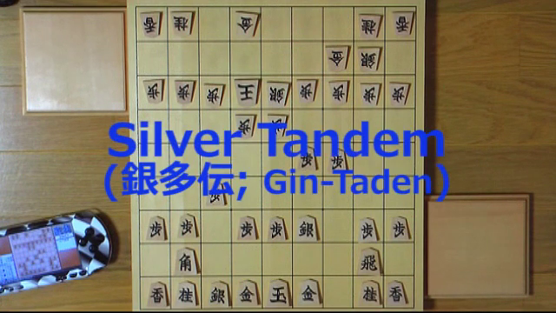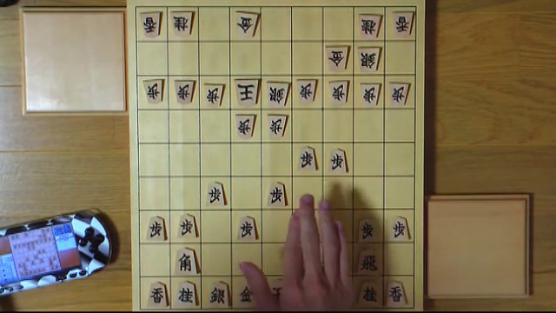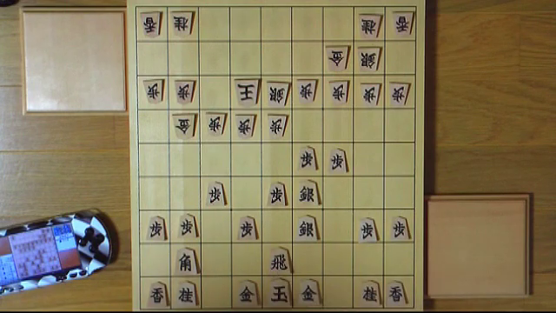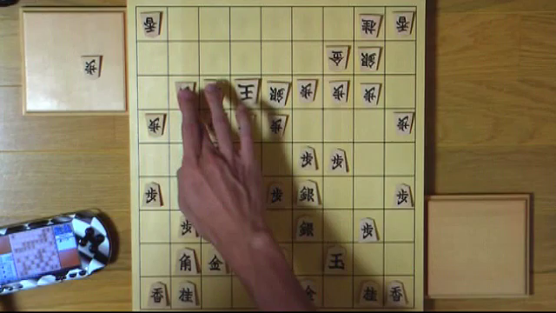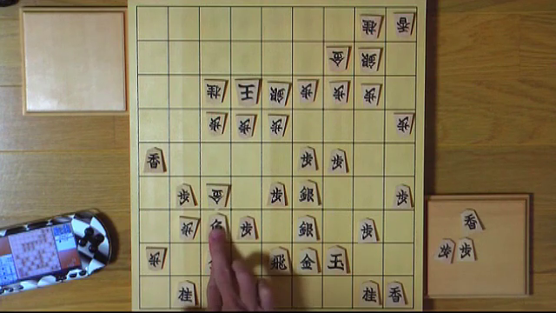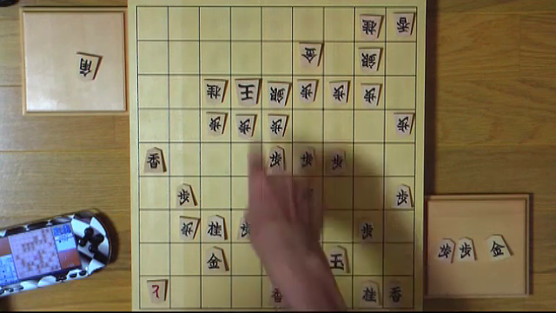The other Joseki is Gin Tanden, silver tandem. Well, it's an interesting translation. Tanden doesn't mean tandem at all, but they sound similar. And the silvers are in fact put in tandem. It goes like this. You bring the silver all the way to here. You see the tandem. And attack by this central rook. Now your bishop's dead, but you can use this attack. And you attack here. See?